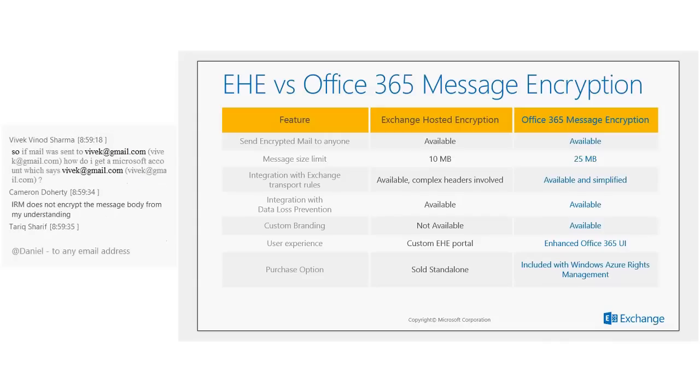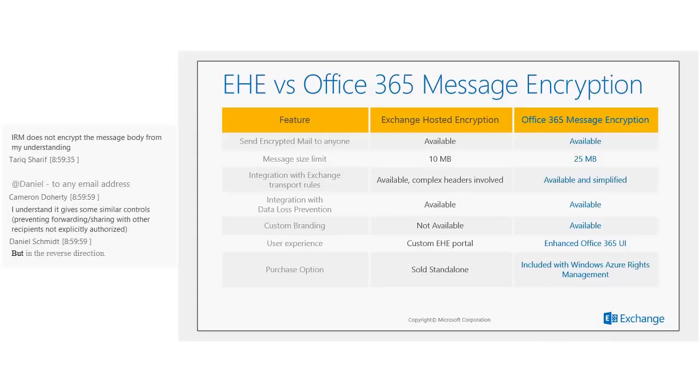Whereas for EHE it used to involve complex headers, you can integrate with DLP just like you used to do with EHE. An example as well, where I talked about how I used DLP in combination with encryption for detecting the healthcare record. That's great because it combines the synergy of the two products and how both DLP and encryption can come together. One of the most important elements for Office 365 message encryption is the branding, and that's a totally new capability that wasn't available with EHE.